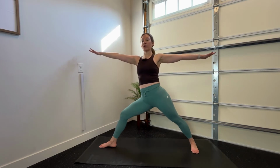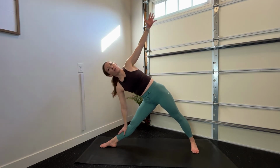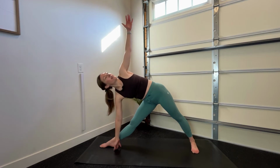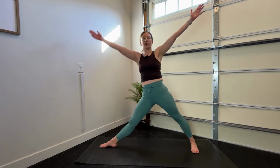As you start to pull the right hip back in space, reach to the right as far as you can. Hinge into a triangle. Right palm can go on the right shin, or on a block on the mat inside that right foot. Left arm up, maybe your gaze follows. Find that stability, that strengthening from the root to the rising sensation. Press through the feet, squeeze the kneecaps up. On an inhale, press a little bit more, lift all the way up.